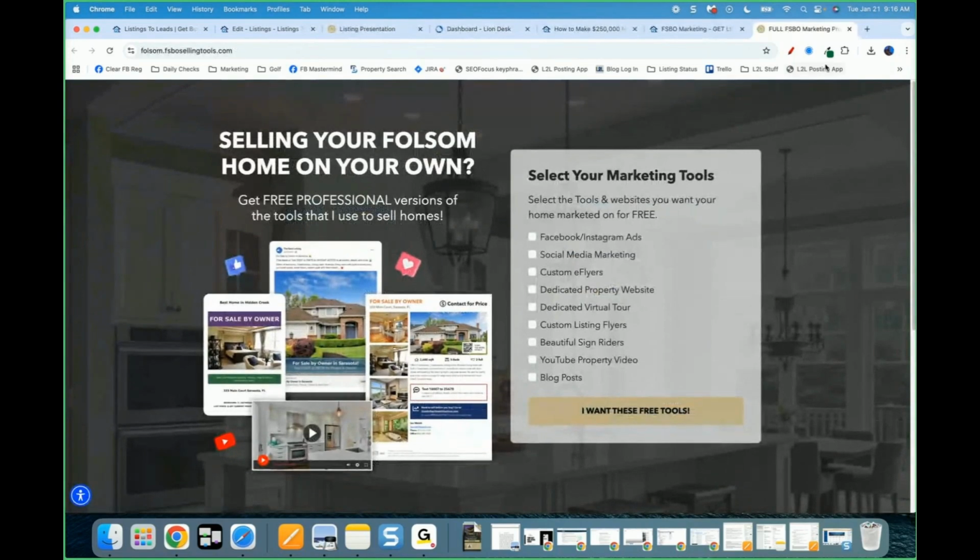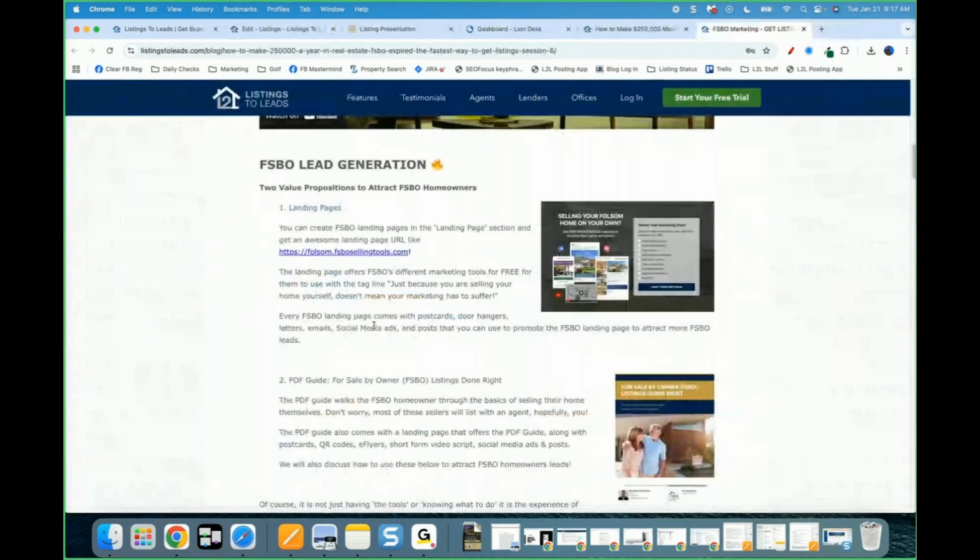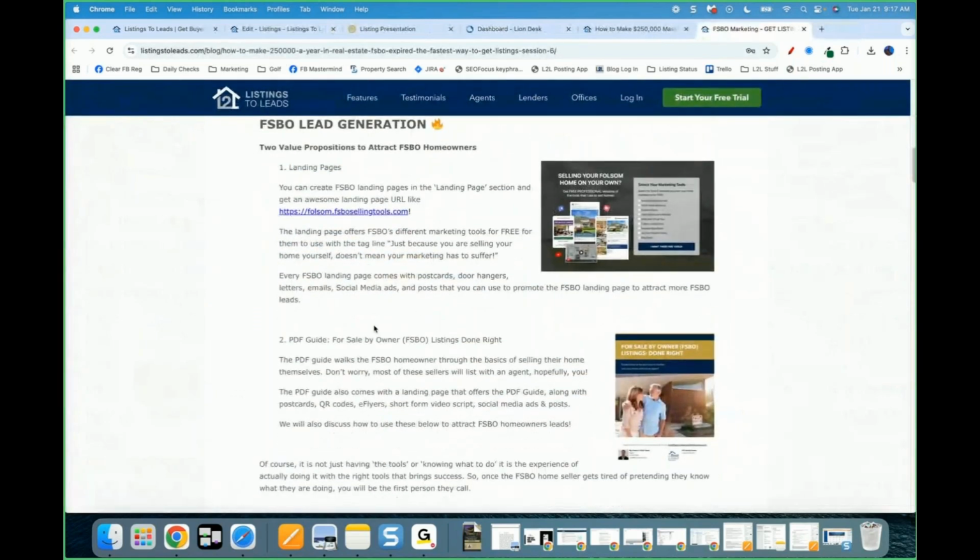We send this to the FSBO. In fact, I had a guy yesterday in the mastermind group who took the e-flyer for this and sent it to a FSBO homeowner, and apparently the homeowner became a lead off of it. It was a one-off. So how do you find the FSBO information? Well, he found him on Zillow, I think, somewhere.